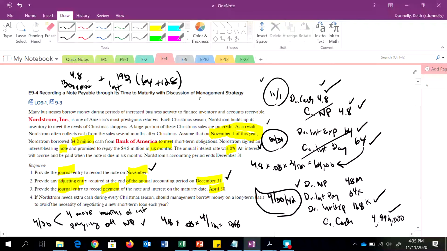So it's pretty simple in the sense that you can just say, oh, okay, well, if I have an 8% interest rate, I know I pay $8,000 on 100,000. That's the simple way of figuring out what the interest is. But actually doing the journal entries is a little bit more complicated because you got to see how many months passed. How do we accrue the interest for those months?